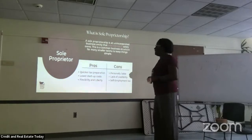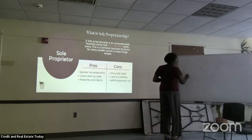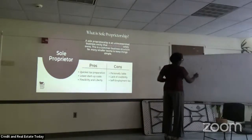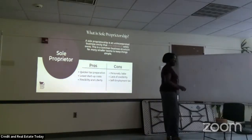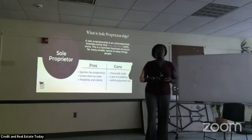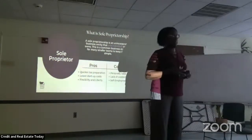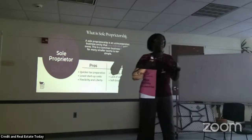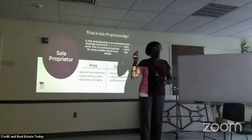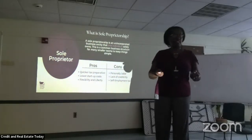And self-employment tax. Yeah, when you work for yourself, the self-employment tax is 4%. All right, so if you work for an employer, guess what? You pay some, and your employer pays some too. When you look at your pay stub, you'll see Social Security and Medicare, you see all that. Well, 2% of that you're paying, and your employer is paying the other 2%. Guess what? When you are self-employed or a sole proprietor, you pay all of it. You pay 4%, you pay all of it.